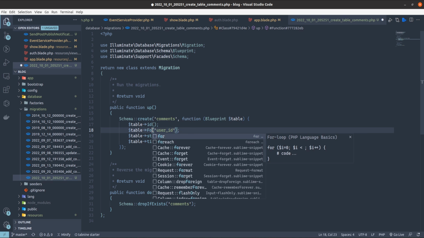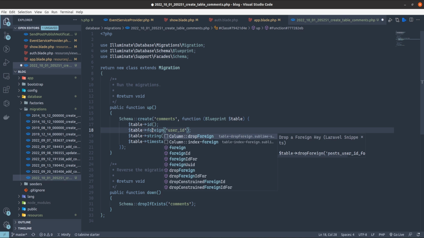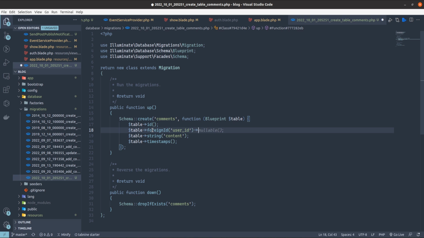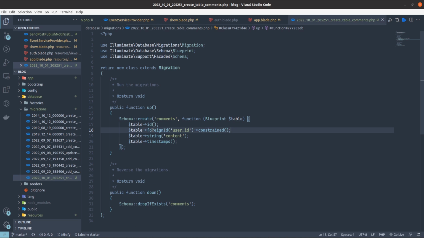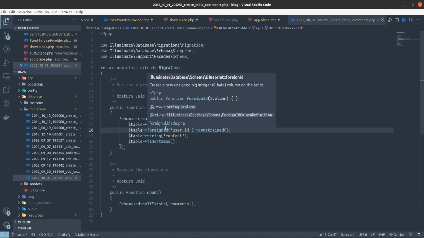Remember, in one of our last videos, we discussed the foreignId column. This will create an unsigned big integer column with the name user_id, and we'll say that this should be a constrained one. If you have read the documentation for migrations, where we posted that link in that video, you may have read that there are some more constraints we can create for what happens if a user is removed.